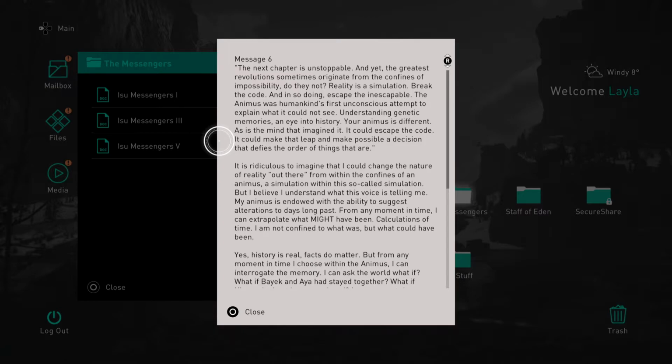It is ridiculous to imagine that I could change the nature of reality out there from within the confines of an Animus, a simulation within this so-called simulation. But I believe I understand what this voice is telling me. My Animus is endowed with the ability to suggest alterations to days long past. From any moment in time, I can extrapolate what might have been. Calculations of time, I am not confined to what was, but what could have been. Yes, history is real. Facts do matter.